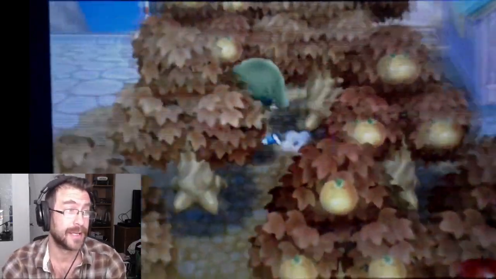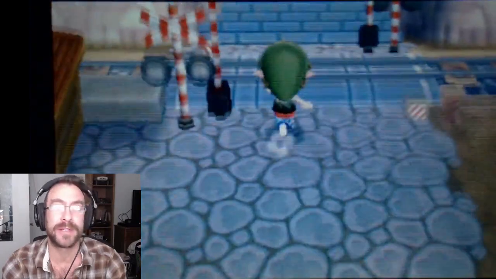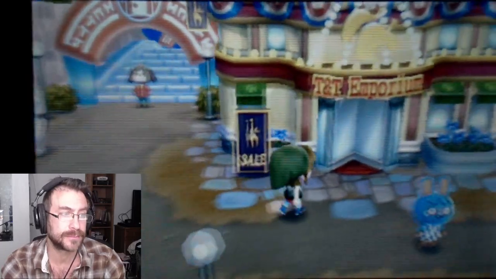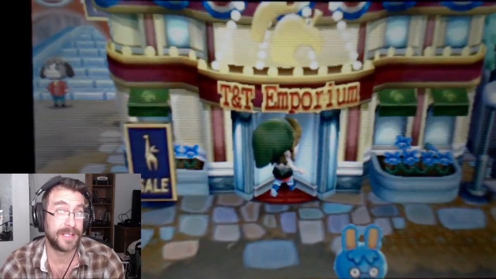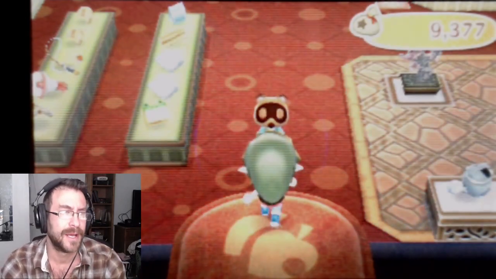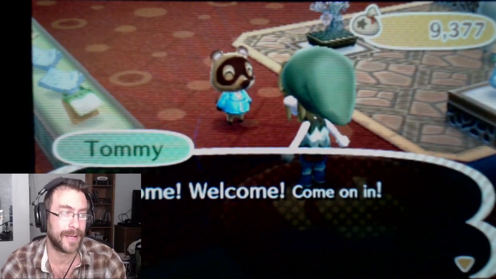Because here's the thing. Fruit in your town have different value, and there's going to be one fruit, maybe even two, that have far more value than every other fruit in your game. So here we're going into TNT's Emporium. Yours is going to be Tom Nook's and Cranny or something like that. It's like a little nothing. But anyway, there's our cute little Tommy.